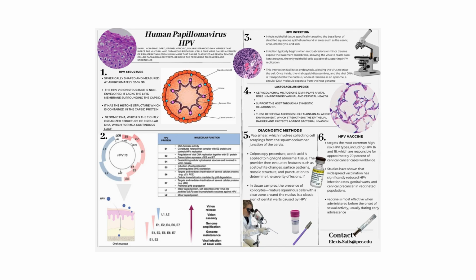I am going to be talking about the virus I chose, which is the human papilloma virus, also known as HPV. Starting with an introduction, HPV are small, non-enveloped, epitheliotropic, double-strand DNA viruses that infect the mucosal and cutaneous epithelial cells. This virus causes a variety of proliferating lesions in humans that could be classified as either benign tumors called papillomas or warts, or being the precursor to cancers and carcinomas by high-risk subtypes. These subtypes can be HPV 16 and HPV 18, which are directly related to the development of cervical cancer. HPV is not excluded from other types of cancers associated also with the anogenital and oropharyngeal cancers.